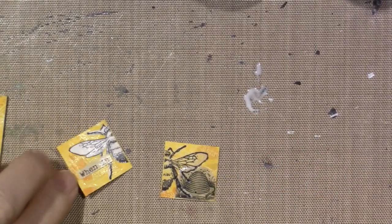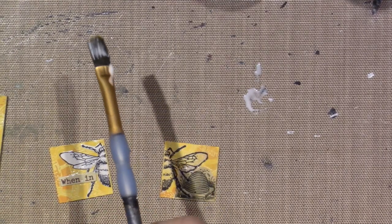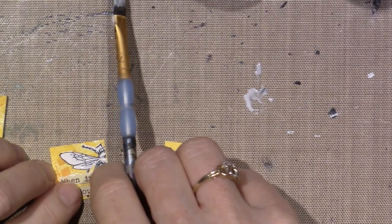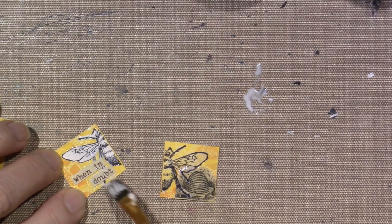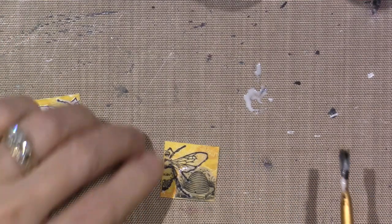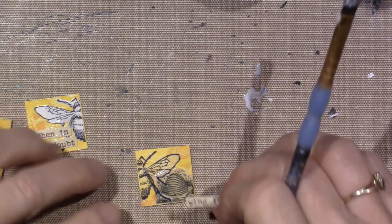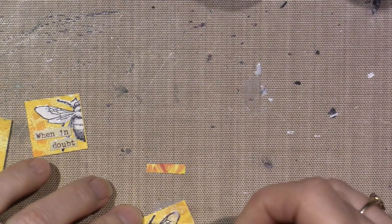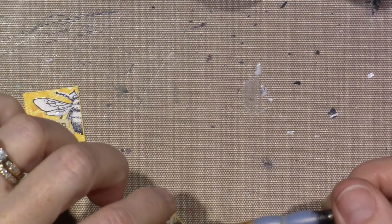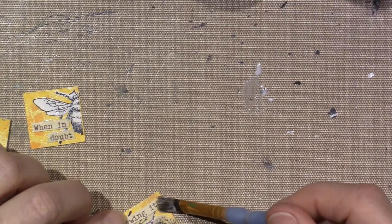When in doubt, it's going to go right over his foot. And then we'll put wing it. Where should I put wing it? Up top or? We'll see. I'll try it a couple places. I think up top. Yep. That's where I'm putting it. Wing it.